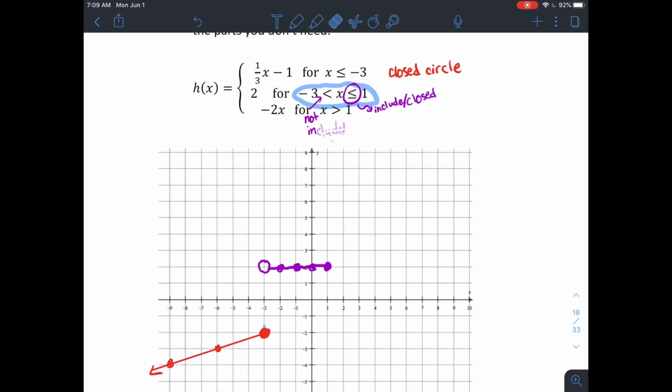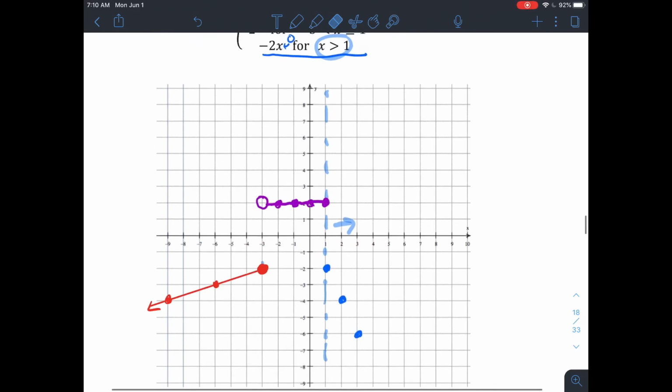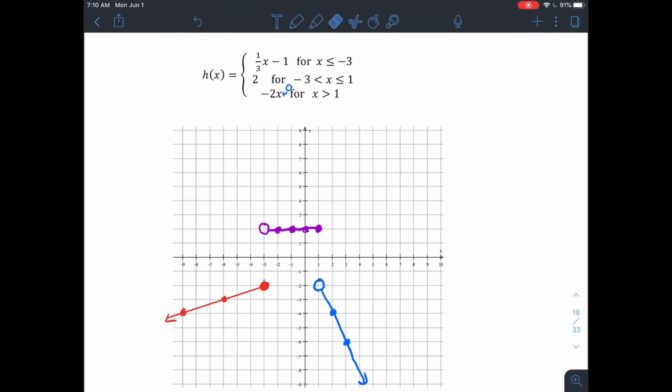All right, last piece. Erase all my mess here. This is y equals -2x for x values greater than 1. So y-intercept is 0. Start there. Slope's -2, so down 2, right 1. And then if you think about your x values of points to include here, you need the x values greater than 1. So I'm going to just include the points to the right of that boundary line where x is equal to 1. Make sure it's an open circle because it's a strictly greater than, and we're good to go.